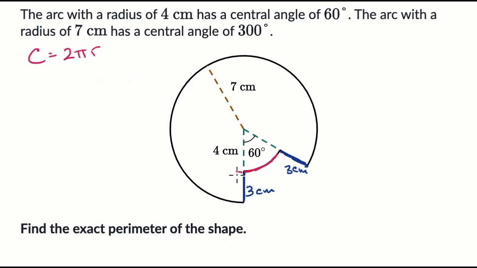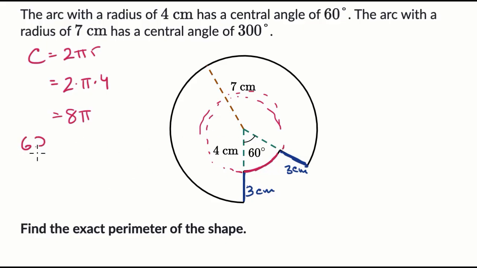Now what's going to be the circumference if we were to say this whole circle, I'm not drawing it that well, with a radius of 4 centimeters? Well, then the circumference is going to be 2 times pi times 4. We're assuming everything's in centimeters, so it would be 8 pi centimeters if we were to go all the way around. Now we're not going all the way around. This arc has a central angle of only 60 degrees. 60 out of a possible 360 if we were to go all the way around. So this arc length right over here, it's 60 out of 360 degrees times the circumference of this entire circle if we were to go all the way around.